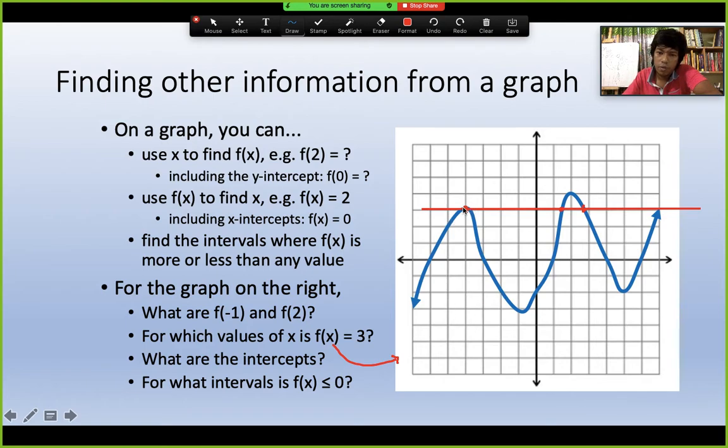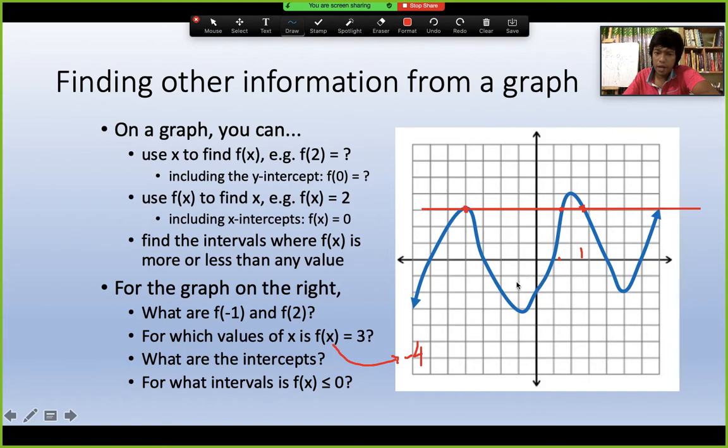So here y equals to 3 means this is minus 1, minus 2, minus 3, minus 4. So at minus 4, this is y equal to 3. Then at some point like 1 point something, y equals to 3. Then 2 point something here, y equals to 3. Then maybe this is 1, 2, 3, 4, 5, 6, 7. Then at 7 also y equals to 3.